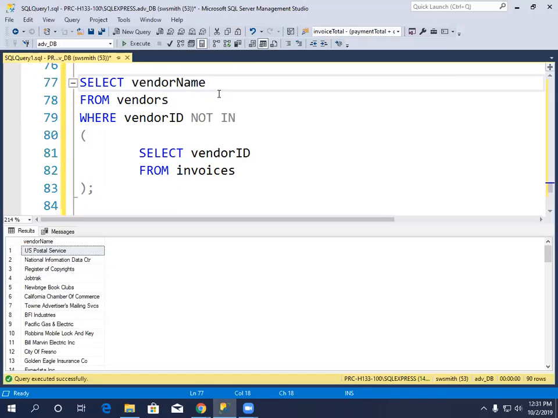It's easy. It gets a little trickier when I need something from the invoices table or a different table, then I'm going to have a table join in there someplace. And usually in that case, trying to do it with a subquery just adds complexity. So if I have to take something from both the vendors table and the invoices table, I will typically think in terms of a table join. But since it's a childless parent, it doesn't make any sense to take anything from the invoices table. They're all going to be null. So childless parent queries, to me, lend themselves very clearly to a subquery. So this is the subquery: where vendor ID is not in this table.